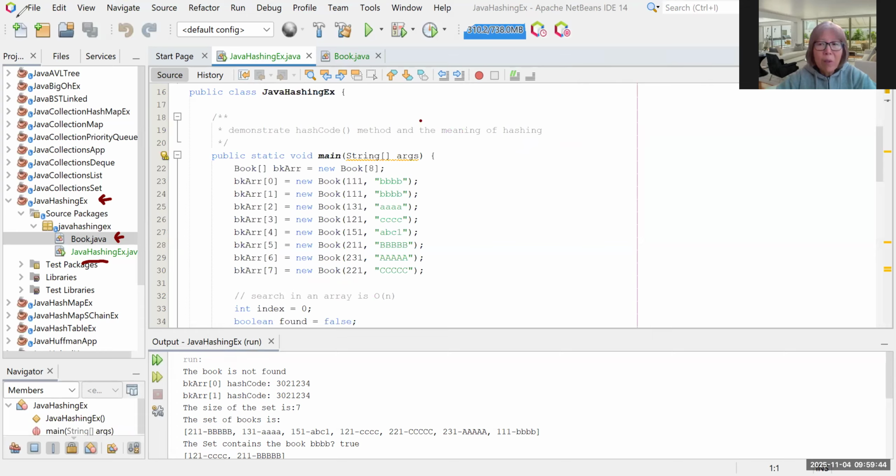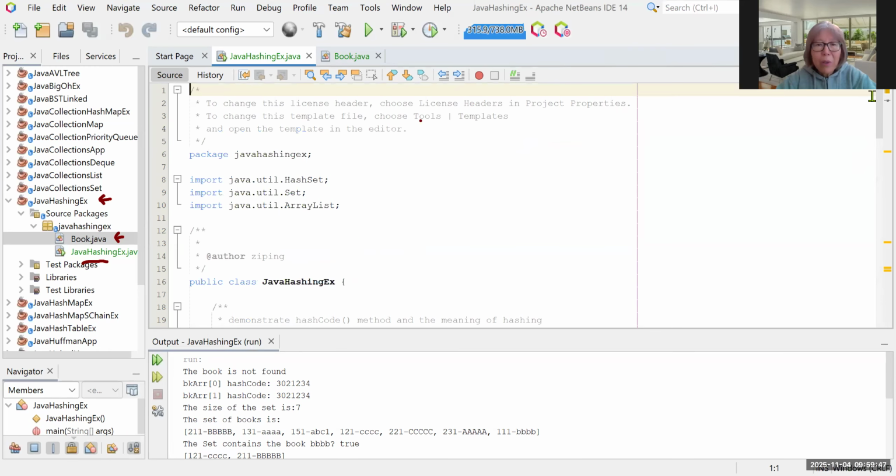Then let's see what we import for this example. In this example, we are going to use a hash set, so we import it. We also use a set and array list.